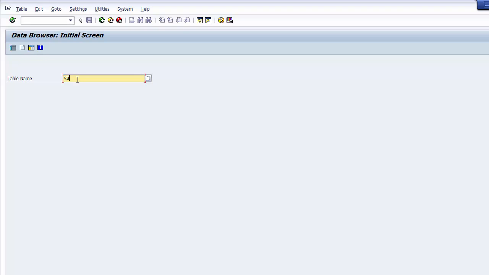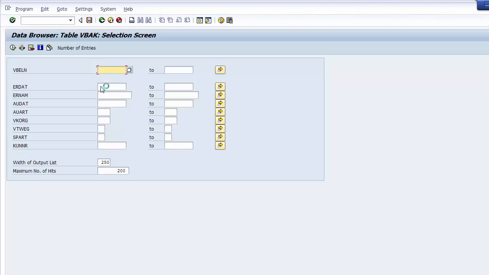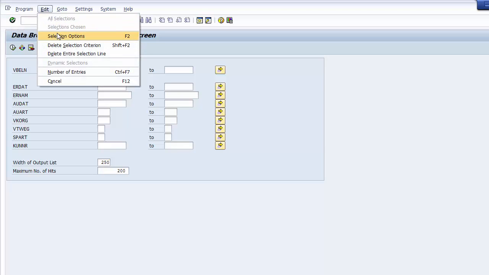So let's go ahead and go in and look at VBAK, and we'll give you an overview of this. Okay, so it's building our selection screen right now. And what we have up at the top are some menu paths that we can use. You can run this program and see the table contents. You can always run in the background too if you're doing a large selection. Then we can go through some select option changes. We'll come back and look at this in more detail.